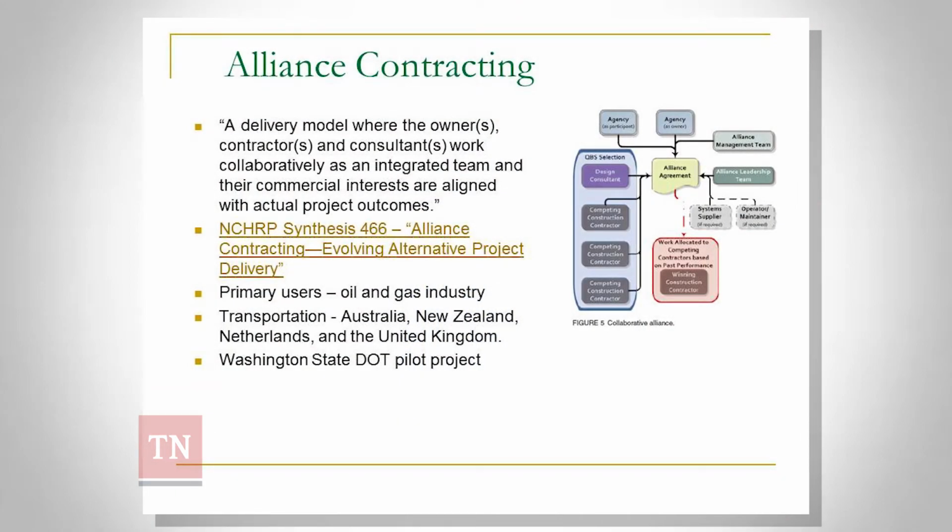And then finally, one thing I wanted to mention, this is the far distant future, but it's happening now in New Zealand, the oil industry, something called alliancing. This is the ultimate in early contractor input. Teams are formed early in the process, in the planning or NEPA process, and you have a team of designers, material suppliers, contractors, maintainers, people that are all involved with all aspects of the project from cradle to grave, involved in the planning, the environmental process, design, construction, materials. They form a team and they compete for the alliance that gets this project. And then they set up a series of target prices as the project develops, even as they go through the NEPA process.